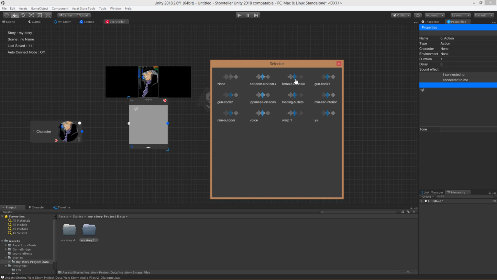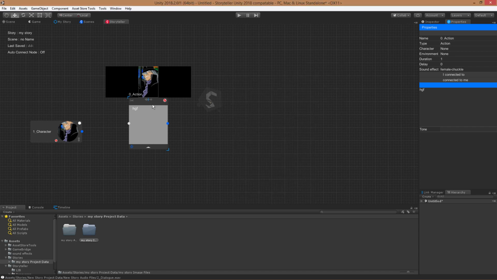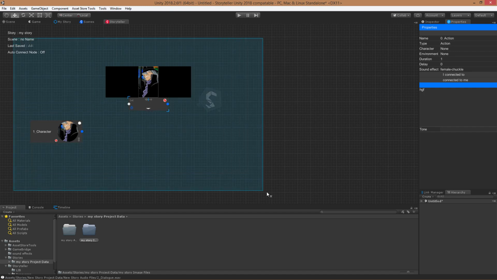So let's say we have this female chuckle. We select that from our audio selection window, and in our action node there's now an audio clip associated with it. So that's a sound effect associated with an action. Alright, so that's going a little bit too far. Let's go ahead and delete this and start from the basics.